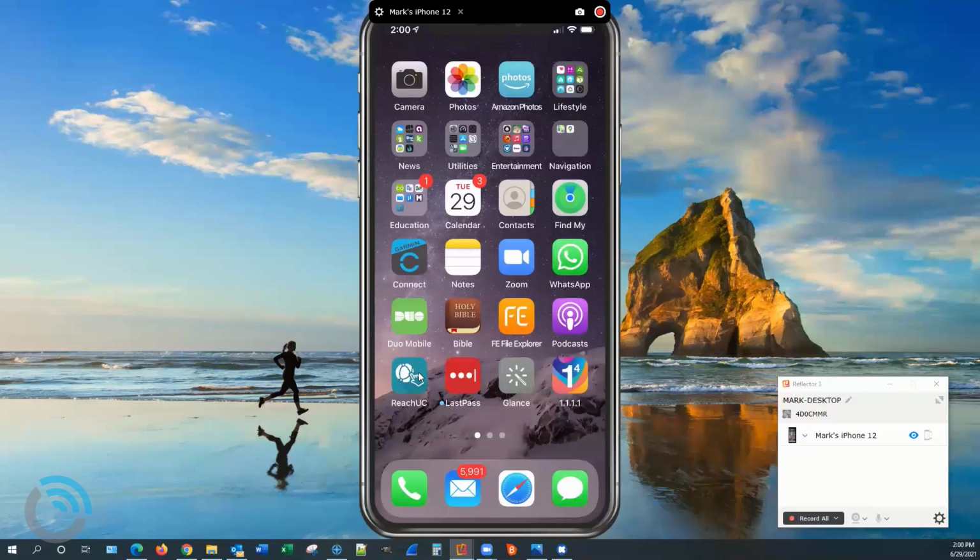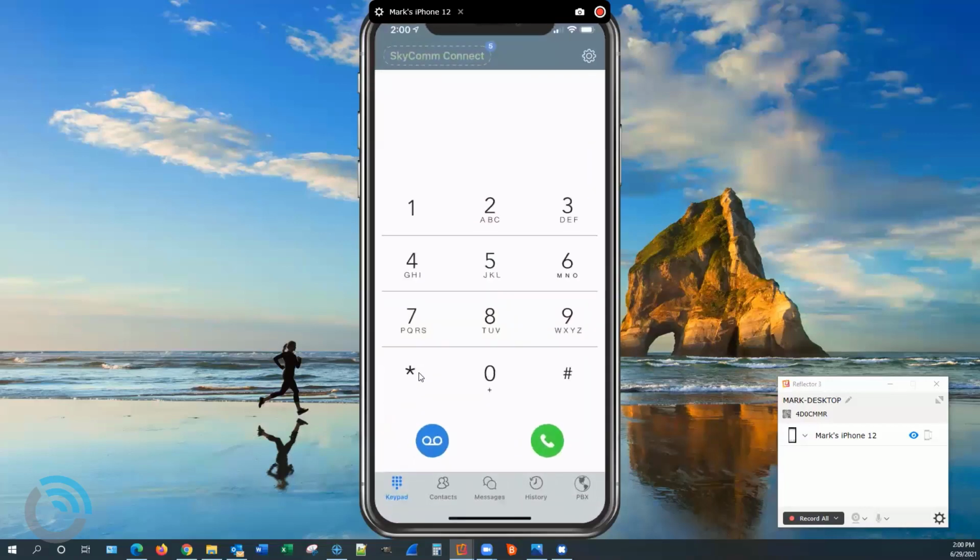I'm going to go ahead and open it now because I've already gone through that process, and it has my name and credentials. Up here is our logo. It says SkyComm Connect, and you watched when I opened it, it was gray, but when it goes green, it means you are set up, you are connected to our network of phone servers in order to make and receive phone calls. The blue circle with the 5 here says you've got 5 voicemails available.